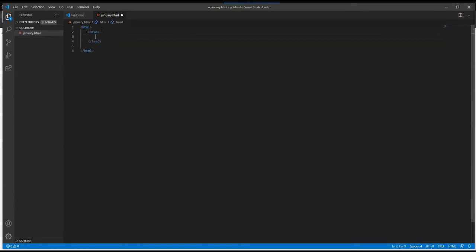In the head tag, we have the title tag, just the title. After the head section, I then have the body. Those are the basic tags that a website needs to have.